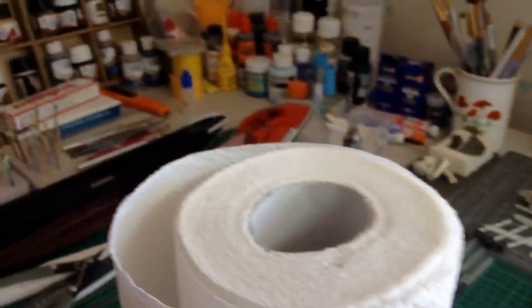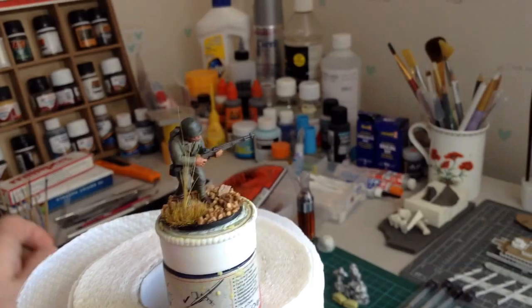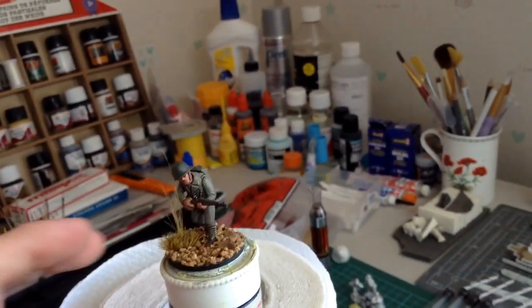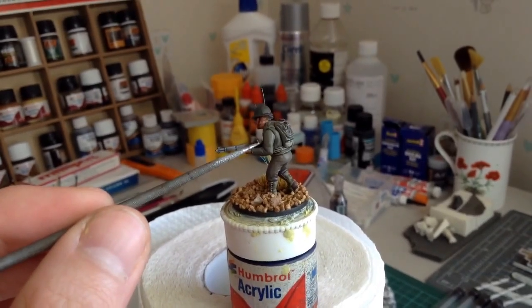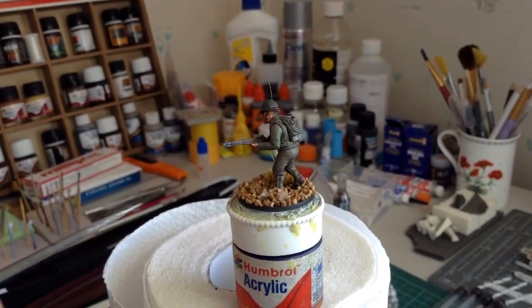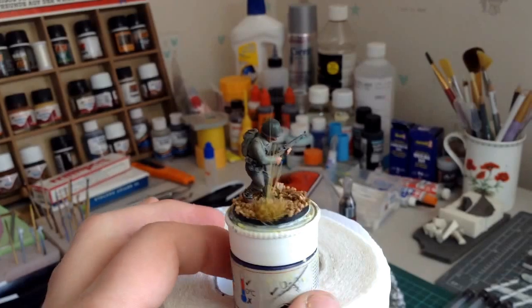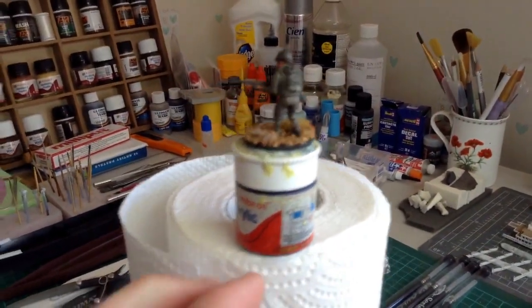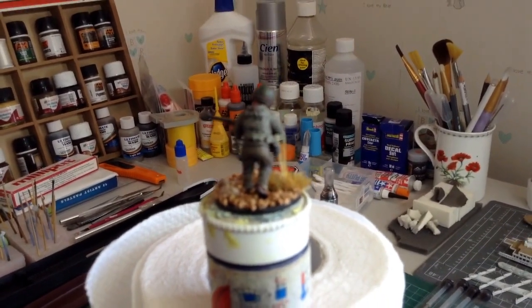Going back to the figure — the helmet was airbrushed, the light green top was airbrushed, and then the base coat for the trousers — the brown — was also airbrushed. You can see there was no room between the trousers and the tunic for any overlap or overspray, and I managed to get down there with my Iwata Neo without having to go back and touch it up at all. Just with nice thin paint and patience you can achieve great results.